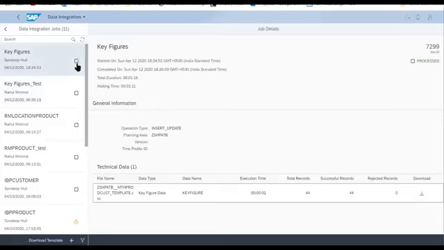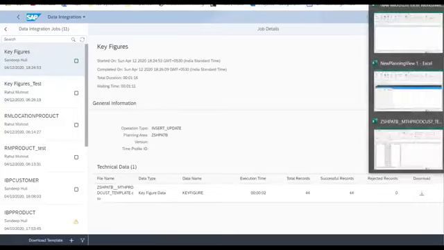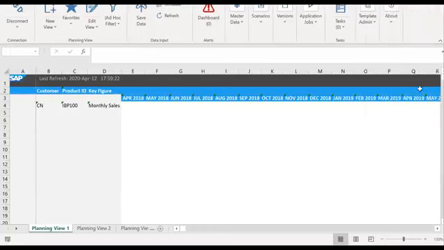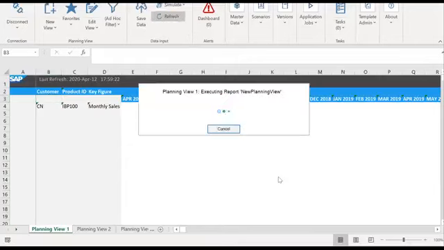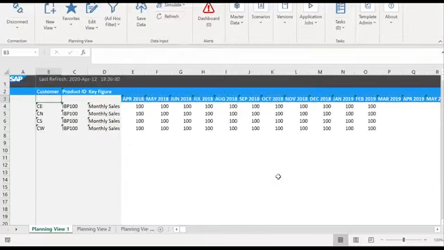Yeah, so green color, the job is processed. Okay, let us come to my Excel and just refresh it here. Okay, refresh this. So all data is uploaded in the system. So what happened? The system created the CVCs, characteristics value combinations. Whenever you load the file from an external system, the system will create the CVC.